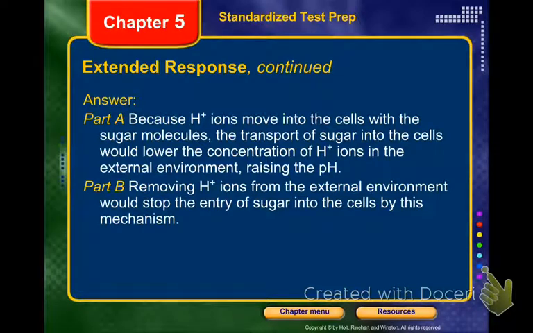Now, had you ever heard of a transport protein like that? Had you ever learned about something like that? No. But did we take prior knowledge and apply it to a new situation? Yes. That's what honors is all about, you guys. Reasoning your way through things. And yes, acids and bases are not in this unit, but we've learned about them before. You cannot forget. You have to remember.